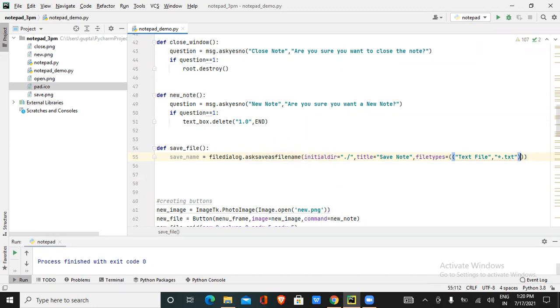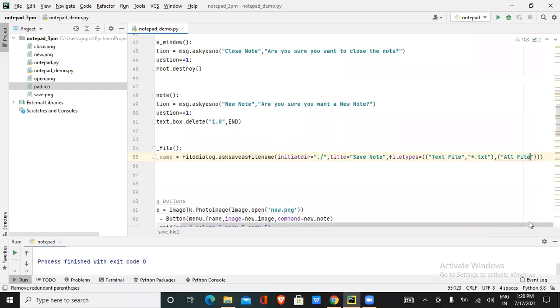After this bracket, place a comma and open one parenthesis, and this denotes all files. Now, what are all files? We can take into consideration Python files, Java files. So all files, comma, what is the file name? I don't know, so again I represent it with a star.